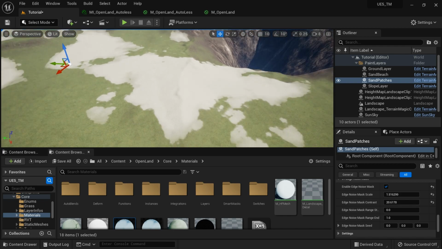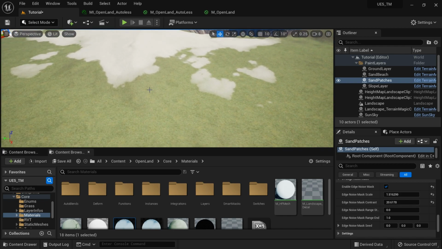And also there are some ways you can access this paint layer information in other materials, for example the grass material, and simply hide grass, so you don't need to use RVT. That's a feature that I'm planning for Terrain Magic, and I'm going to release it quite soon, but if you're watching this a couple of times later, it will already be available. Check the documentation of Terrain Magic for grass hiding.